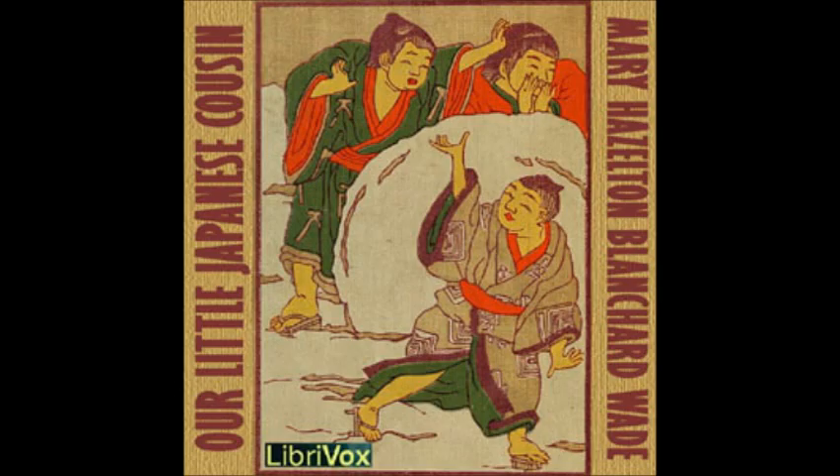What queer letters in the books! You would not be able to read one word. Lotus Blossom and Toyo have already learned the alphabets. You smile, perhaps, and think, 'Hmph, that isn't much.' Well, just wait till I tell you there are 47 different characters in one alphabet, while in another there are several times as many. The easy alphabet is the only one that girls must know, while boys learn both.